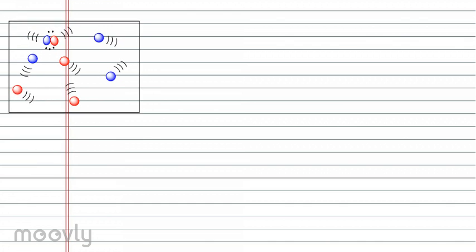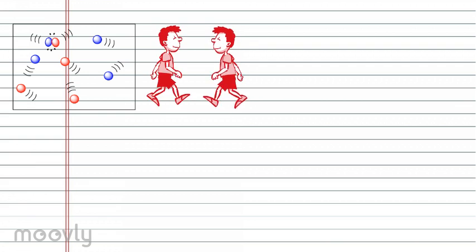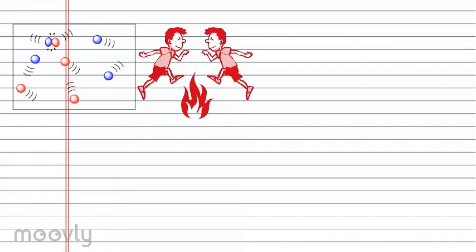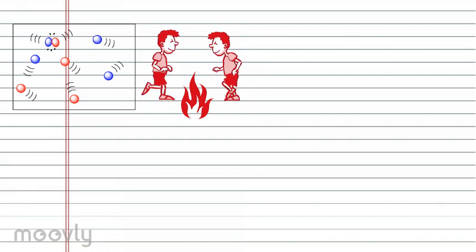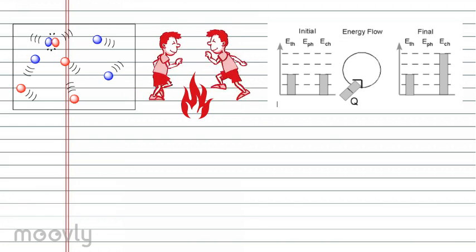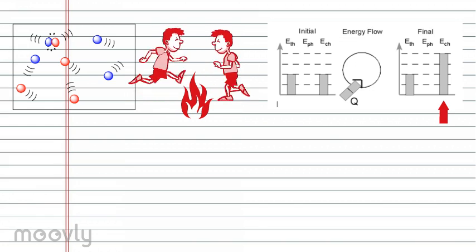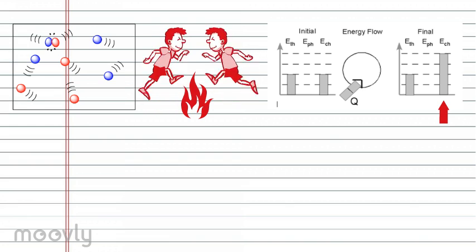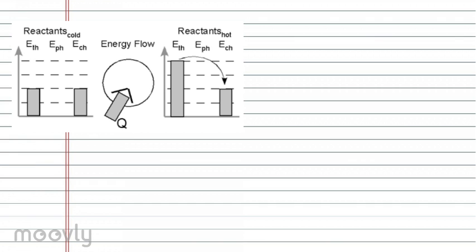To answer this question, we have to zoom into our system and look at the behavior of atoms at the particle level. Atoms are always moving around. In order for a rearrangement of atoms to take place, and this is necessary for a chemical reaction, energetic collisions between the reactant particles are necessary. Low energy collisions do not bring about rearrangement of atoms. In order to bring about sufficiently energetic collisions, we have to heat up the system. Heating up the system will cause the thermal energy of the system to increase. This increase in thermal energy will allow for more higher energy collisions between particles. Therefore, the increase in chemical energy that we saw in this reaction has to come from a decrease in thermal energy. Let's see how we can show this visually using our energy bar charts.